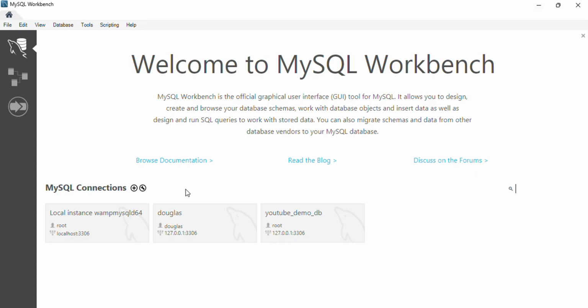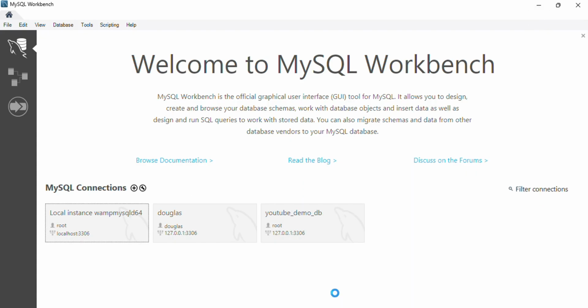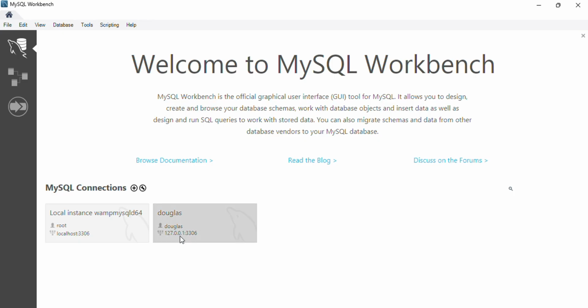But now I'm going to delete this connection. I don't need it. So now in yours, you don't have anything else here, and I'm also going to imagine I don't have any database here.